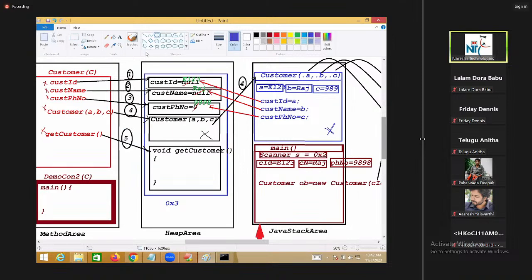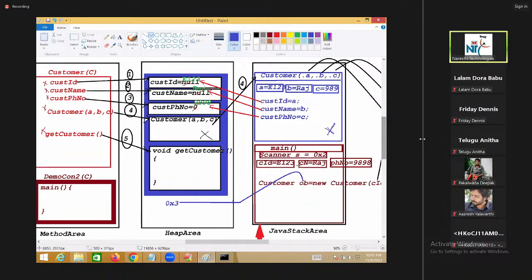This is your object. While object creation, they are getting the data. The data are updated. Then this address will be loaded to OB.